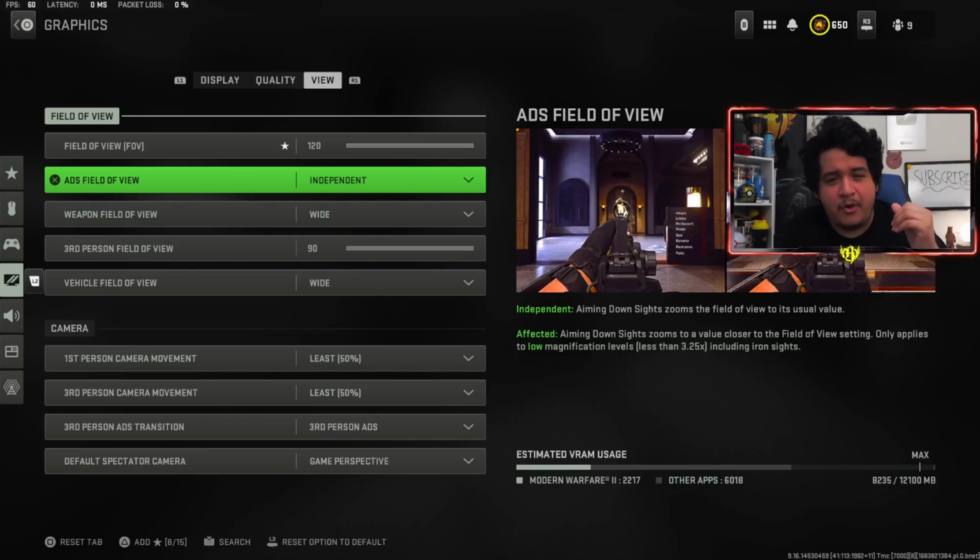So a farther range opponent is going to appear a lot closer to you, and thus you're going to be able to be more accurate towards that longer range opponent, giving you a faster time to kill because you're able to be more accurate with it in a sense.